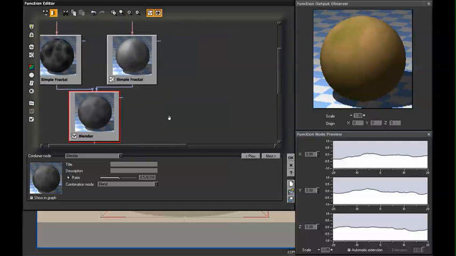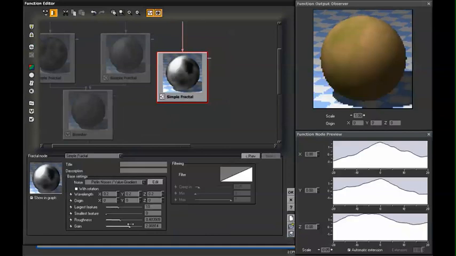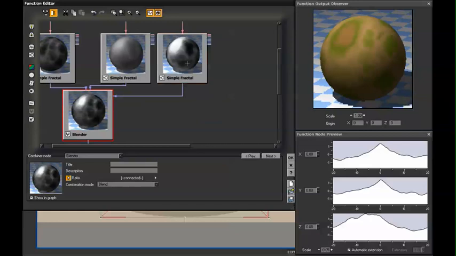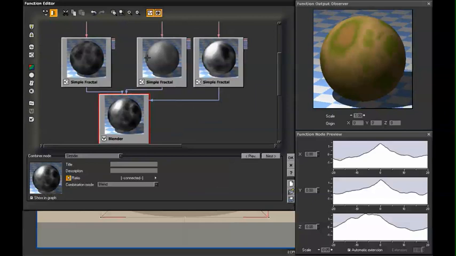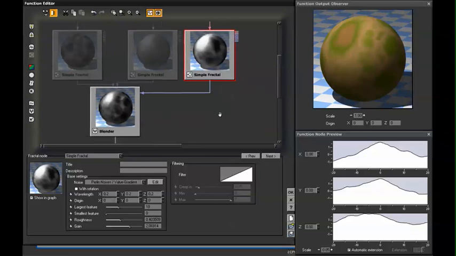I'm going to stick with blend right now and add in another fractal node, increase our gain, and now I'm going to connect our ratio using the parameter on the side. We can connect that directly to that new fractal, and now we have a blend between each of these two nodes that is controlled by the white and black values of this other fractal. We could also use a noise node as well. So if you wanted less detail between the blend, you could easily use that rather than a fractal. So it's very versatile in what we can do with it.